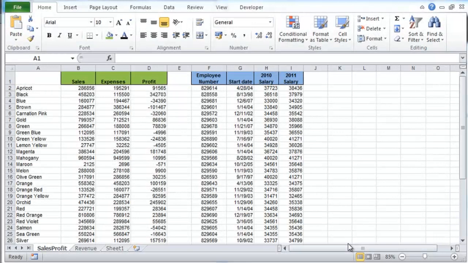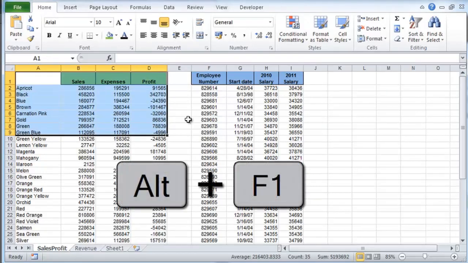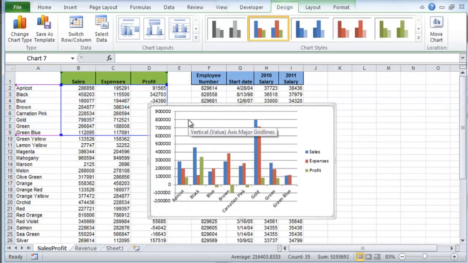The shortcut F11 will create a chart from selected data and put the chart into a new tab on the left of the source data. However, there is another shortcut for creating a chart, and this time it puts the chart next to the source data, which some people think is far more useful. This shortcut is Alt F1. This will give you an instant chart for you to use as your starting point in your presentations.